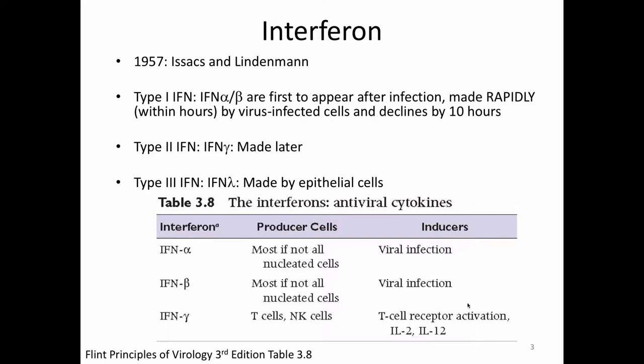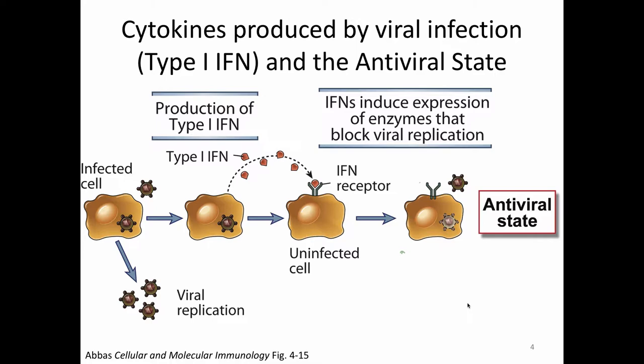So this is a parallel with what we saw last time. We've got important cytokines that are having a response to our pathogen, just a different group of cytokines, the type 1 interferons. And these type 1 interferons also have a different physiologic effect than do the cytokines we talked about last time. So IL-1 beta, IL-6, TNF-alpha, we talked about certain effects. Type 1 interferons have a different set of effects. And the broad term for this effect is called the antiviral state.